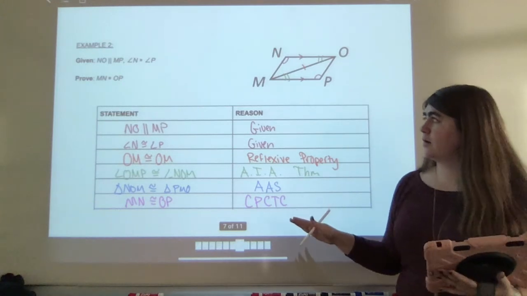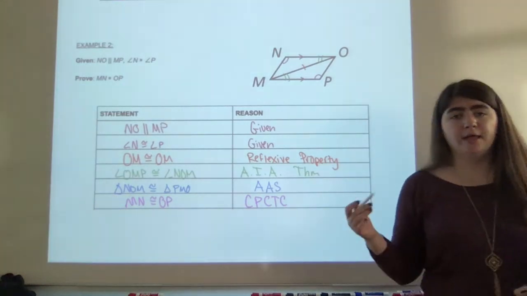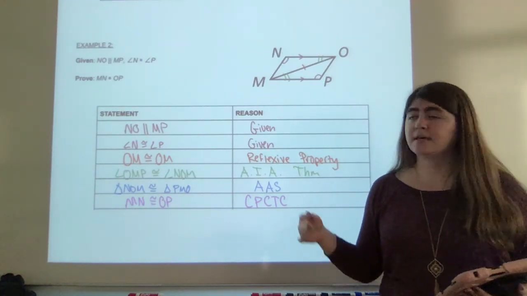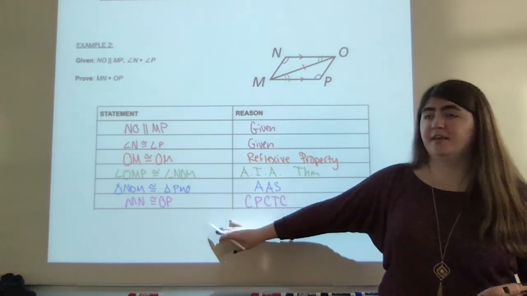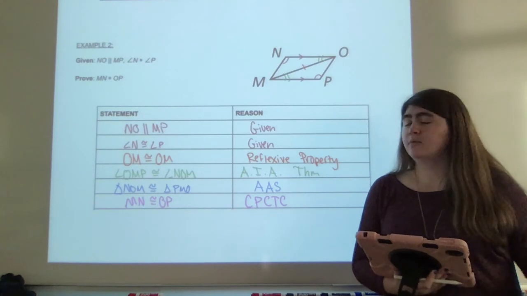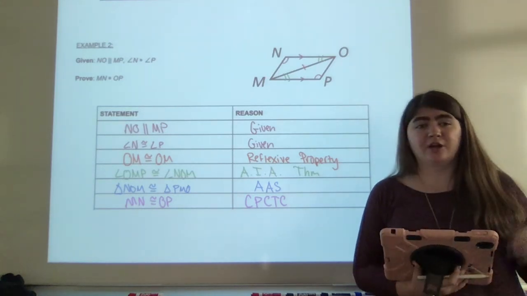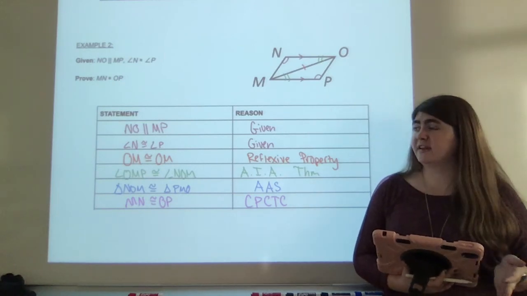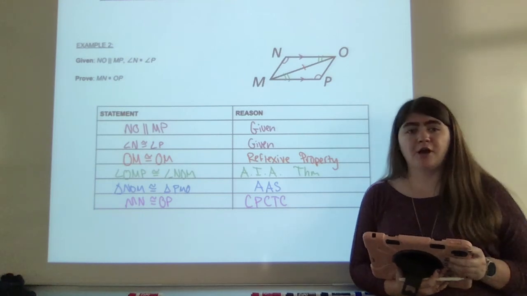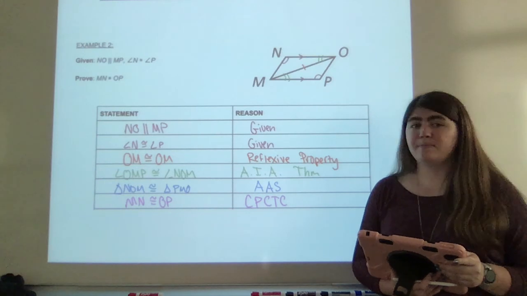Alright, this is where we're going to go ahead and stop for today. So we covered the angle, angle, side, the angle, side, angle, and the CPCTC shortcuts in this lesson. There's a lot going on and a lot of proofs here. We do have a lot of practice questions to help us with those, but if you're finding that you're getting confused or you're not sure how to identify which shortcut to use, or any of those things, please reach out and let me know. I can't help you if I don't hear from you, so please be in contact about those things.